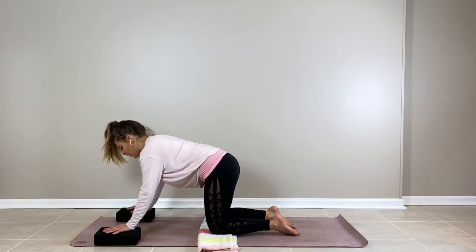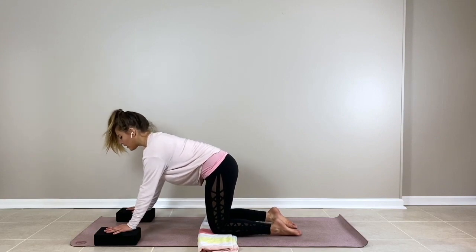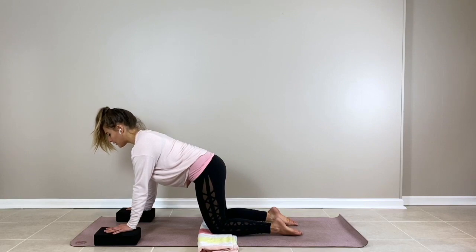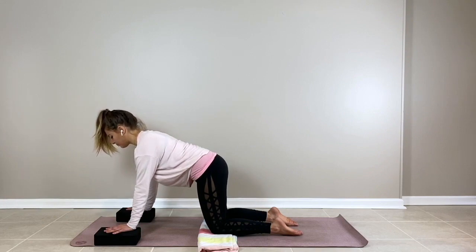And then we'll start by engaging the core, pressing the hands really far into the earth, long through the front and back of the neck. And then bring the top of your head, the crown of your head, just an inch or two forward as you see that your shoulders are sliding a little bit more forward over the wrist. Press the top of the feet into the earth. Take a breath. Press hands and feet. Exhale, engage your core. Nice.